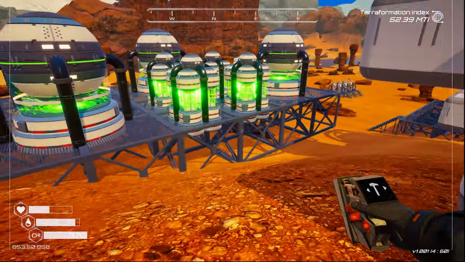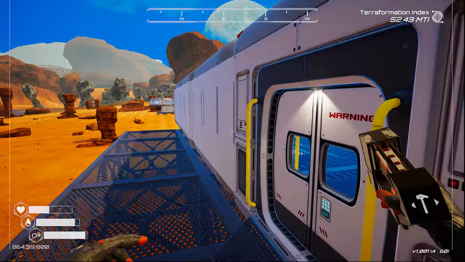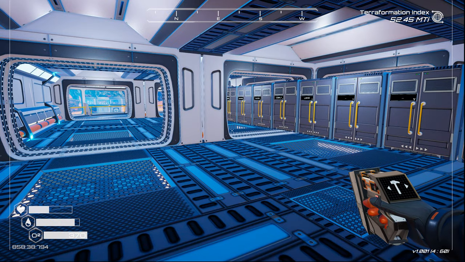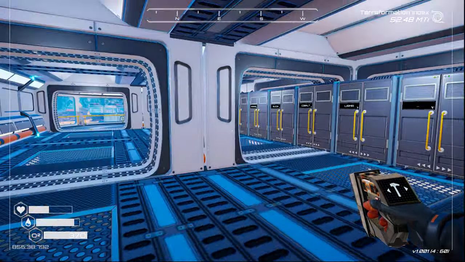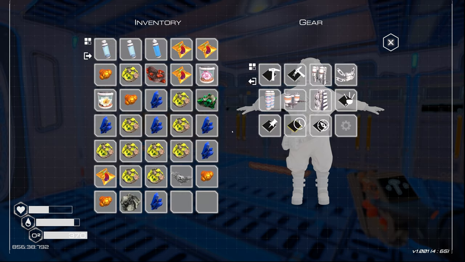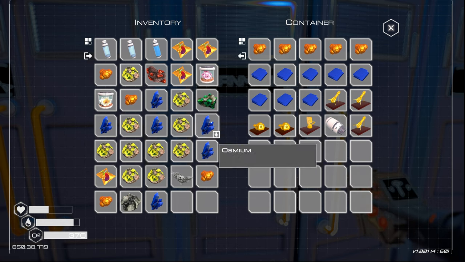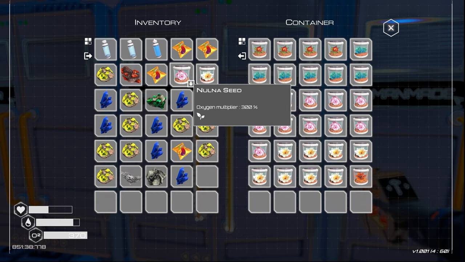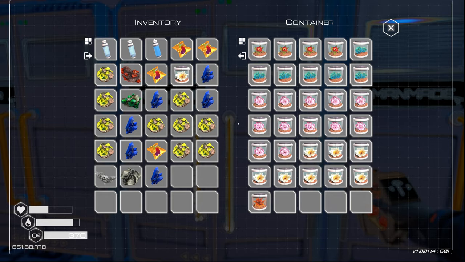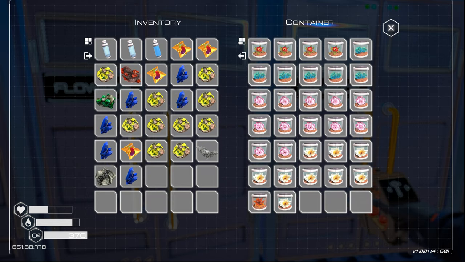Yeah, okay, we'll drop all this stuff off downstairs. Then I gotta move those grow tubes that are up there over here, and the seeds that are in them as well. What do we got on us? Sulfur, osmium, nuggets. I think we were putting nuggets in man-made, if I remember correctly. Yeah. Okay, we got flowers. It's good. Sulfur, osmium. Wait, my flower is full? Oh, I just forgot to stick it in there. Okay.